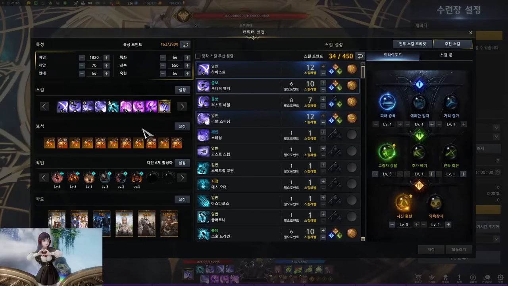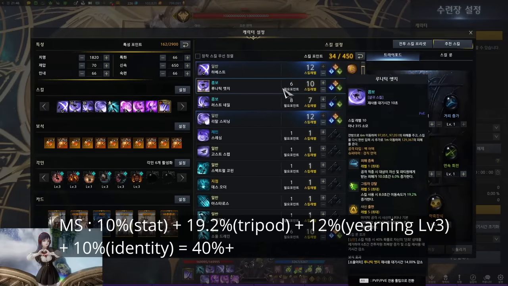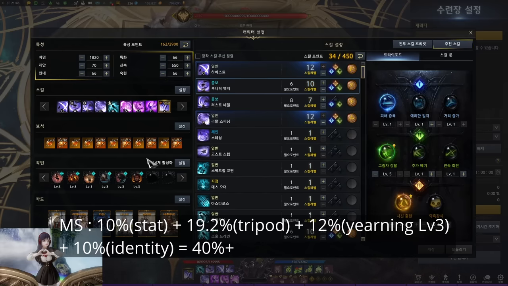When it comes to movement speed, you get around 10% from the swift stat, 19.2% from a certain tripod, which I'm going to explain later. And you get 12% from the Swamp of Yearning level 3 from the supporter. So that's already the 40% cap. And you can overcap it when you go into ghost mode, because as I said earlier, ghost mode provides you 10% of movement speed.